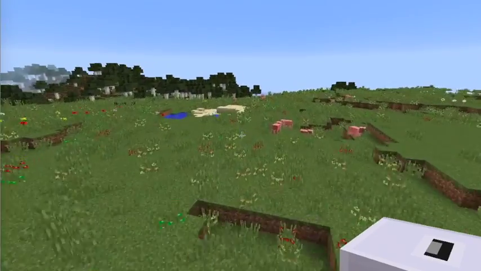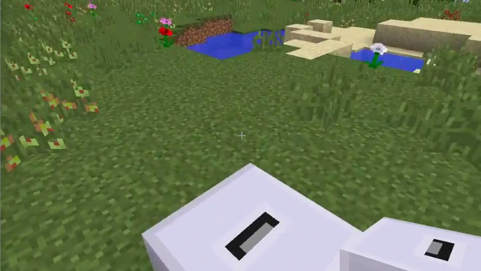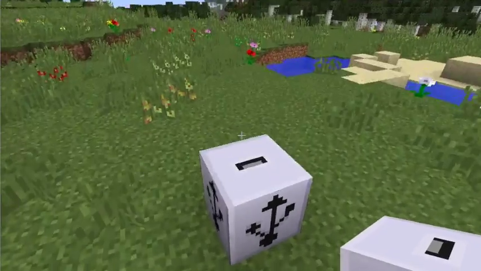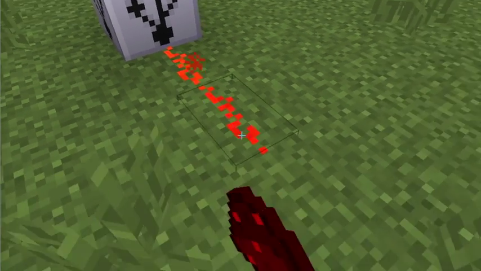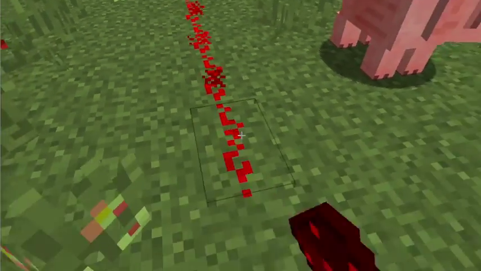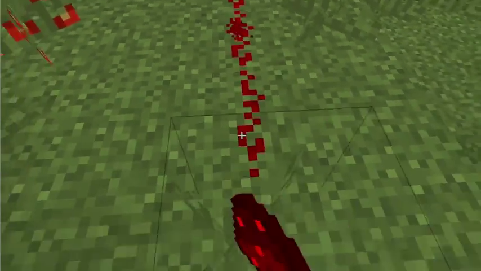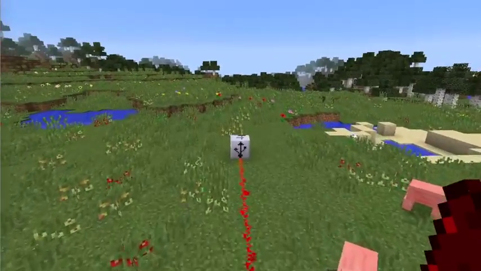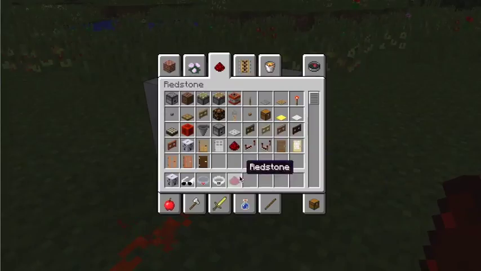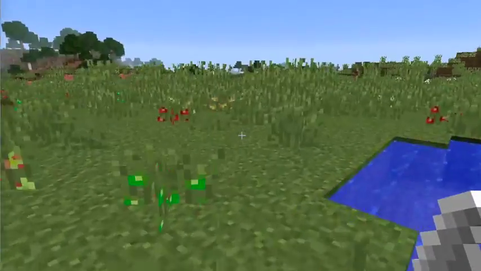Okay, so first of all we have this USB charge block. Which basically, well, it doesn't do much. It's literally exactly the same as a redstone block. You know, just gives out a redstone input for the same amount of blocks, like 15. I'm pretty sure. Yeah. But, you know, that doesn't do anything new. These three things definitely do something new.